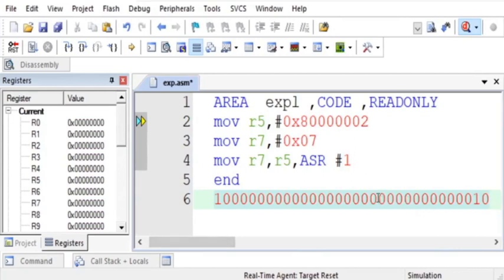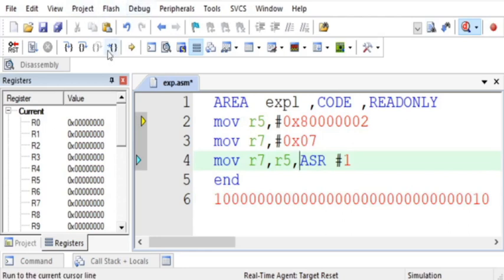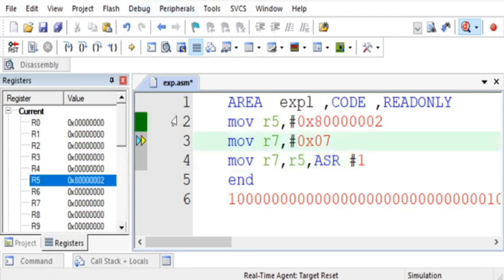If this is the binary number, now by doing an arithmetic shift right, we'll see what arithmetic shift right will do. First, step: the first value, R5, is loaded with 80000002.